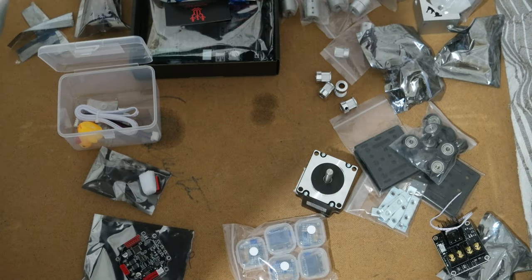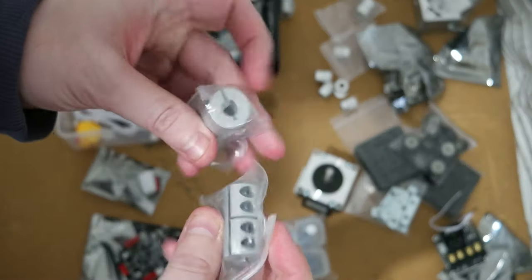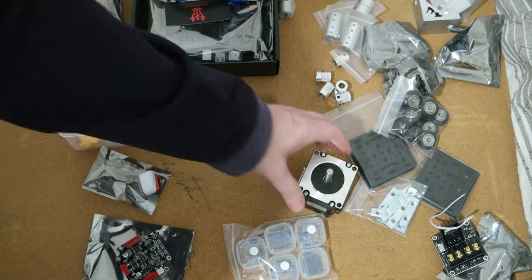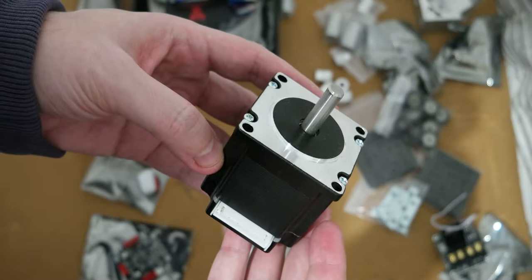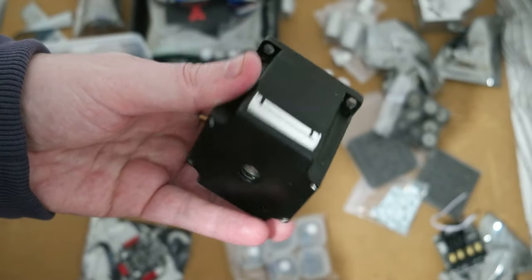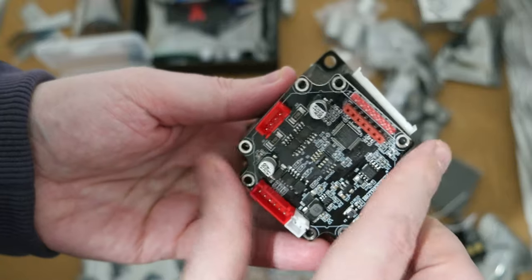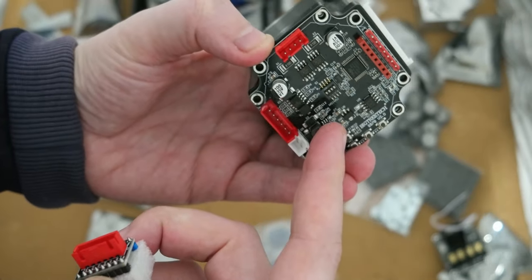What I bought to replace what was damaged includes mechanical parts — new brackets, new couplers, new wheels for the extruder block. I also decided to upgrade the motors: instead of using NEMA 17, I'm going to use NEMA 23 for the Y, X, and Z carriages. I'll also use these drivers that attach to the back of the board — the driver is basically built on top of this board.